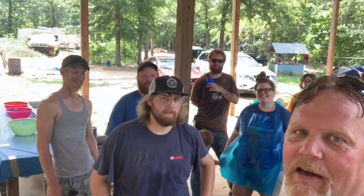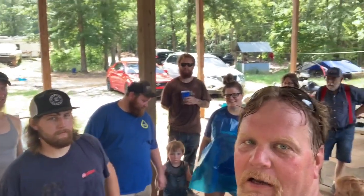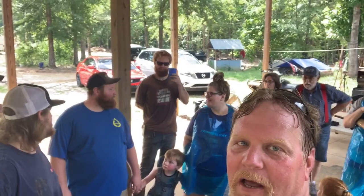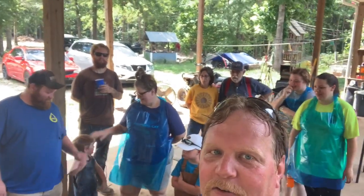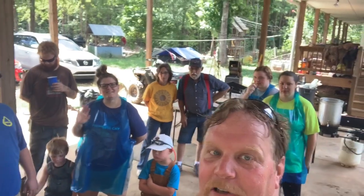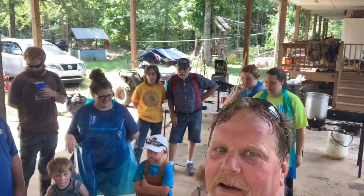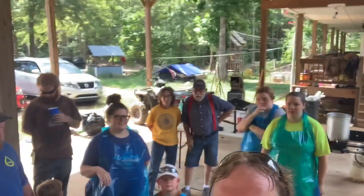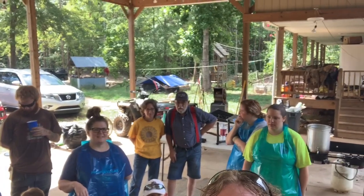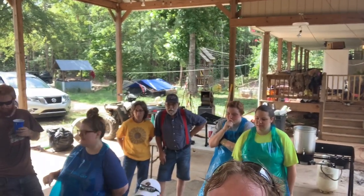In front of him, you've got Nathan with the long hair. Then you got David in the background with the red beard. You've got Robert with the red beard way in the back there, he's a family friend. Landon, my grandson. Then you've got Angela, my wife. Little man standing beside her, a family friend from down the road. He came to help us today. Way back there in the back, you've got Dave and Darcy from Two Cedars Microfarm standing beside each other. They came up here to help us. Check their YouTube channel out.